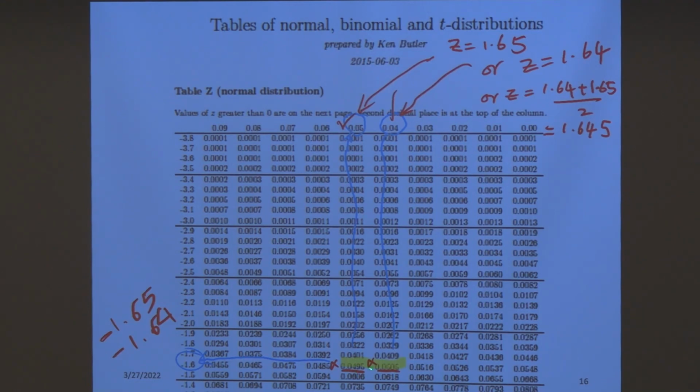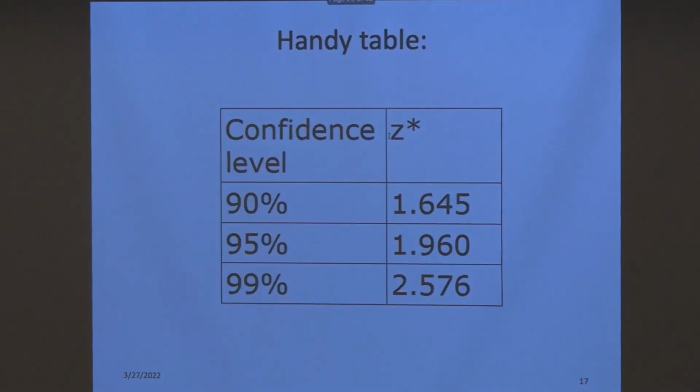Okay, and here in the Z table, we see that, okay, these two values, this one is going to be minus 1.645, and this one is going to be minus 1.64. So we find the average for that, and because they're both equally far from 5%, the Z is going to be the average of these two Z scores, and the average is this, right? So this is for 90%. For 90%, we have this. For 95%, we have this. And for 99%, we have this, right?